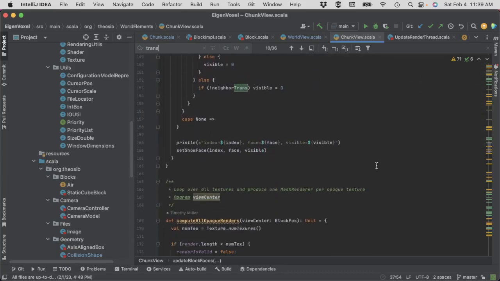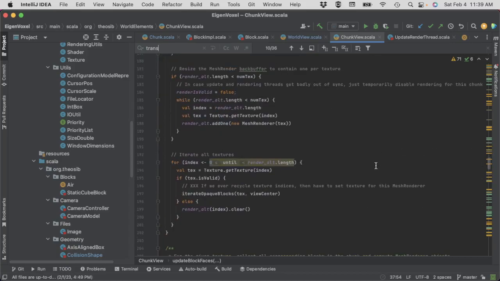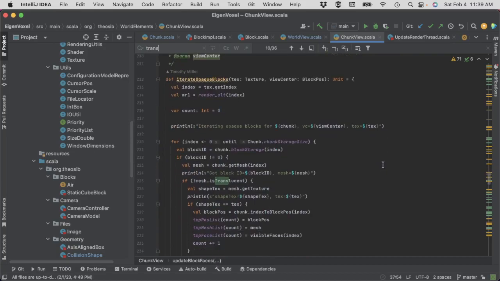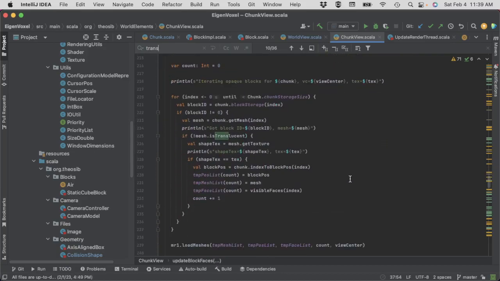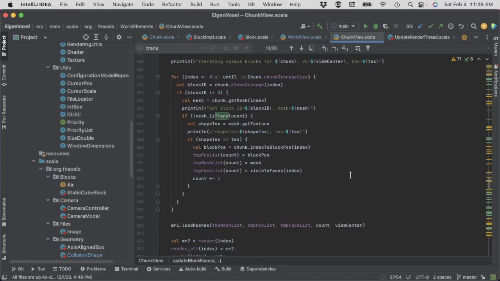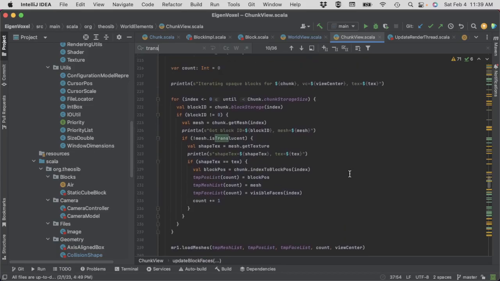Maybe at some point I can show an example. I can't really do it right now because I haven't even tried doing translucent blocks yet. It would take me several minutes or more. I'd have to get a texture that had some translucency, and I'd have to program it in here, and I suppose I could do that live. It depends on how much time we have at the end.